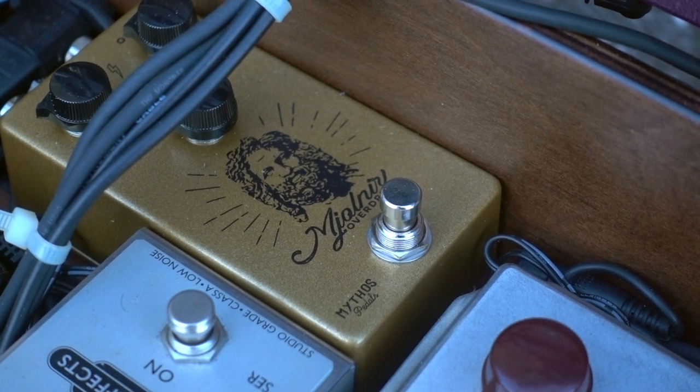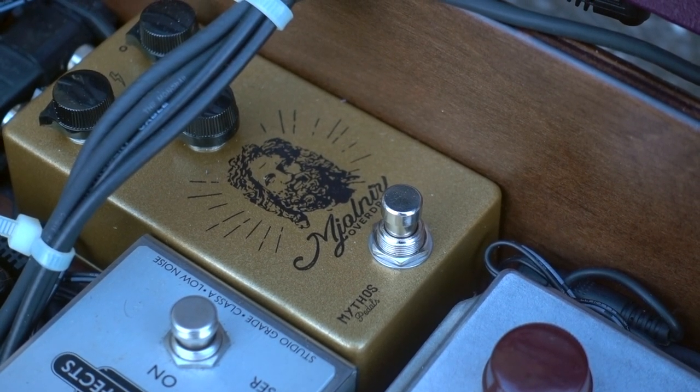Loop number three is a new one, actually, and that's the Mythos Mjolnir. This replaced the Klon KTR, which, hand on heart, I didn't get a great amount of use out of. It was just being used as a very subtle gain boost in places where I felt like I needed a little bit more sustain or a little bit more gain, maybe. But in having done a quick A/B between the Mjolnir and the KTR, I infinitely prefer the sound of the Mjolnir, so I'm intrigued to see what sounds I can get out of that.